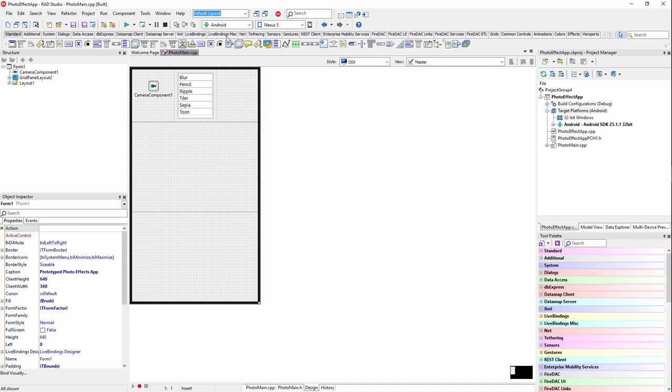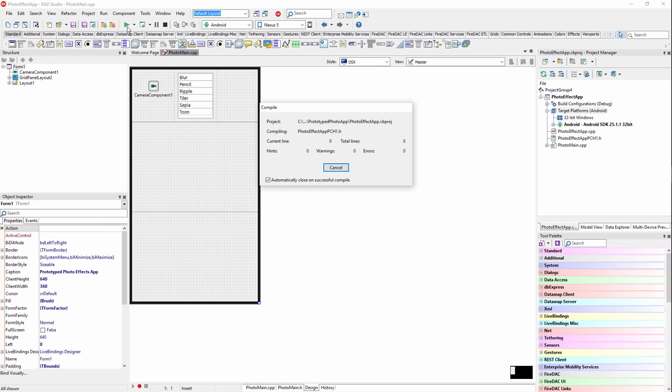Okay, so now we've selected Android as our default platform, and it's discovered my Nexus 5, which is connected to the computer here through the USB cable. I've loaded the USB drivers for it. And so now we can go ahead and deploy this to my Nexus 5 and run it from there.